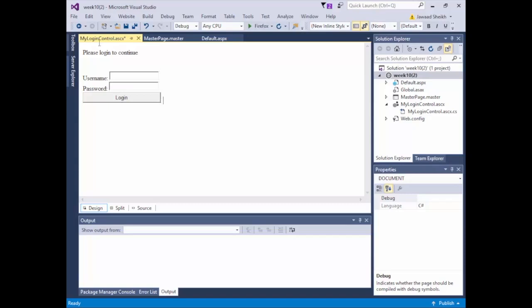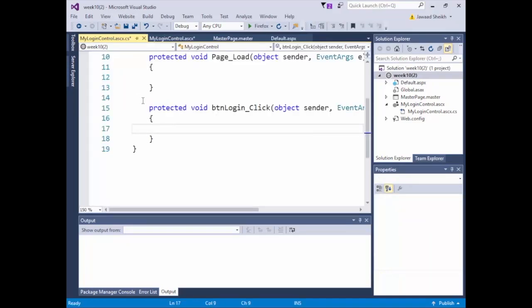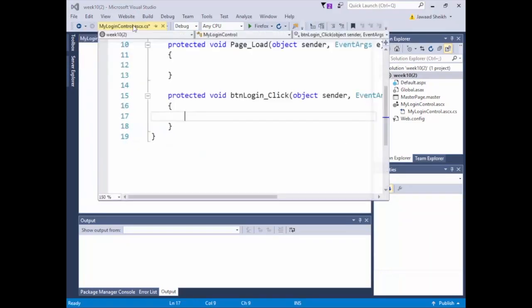All right, so this is our custom object. Right, maybe we'll add some code to the OK button to confirm that it is logged in. Right, so if I double click on login, we have here a method btn login click.